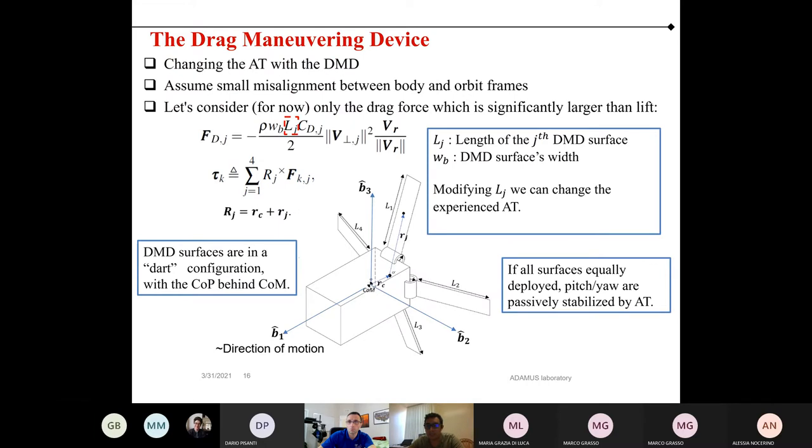So how can we change the aerodynamic torque by using the drag maneuvering device? We will keep the same assumption of small angles for now. Let's consider the drag force. It involves the product between W_B and L_j, where j indexes the surface. So here we have four surfaces. This is the area of the surface, where W_B is the surface's width, which is constant, but we can change the length to have the specific value that we want. By changing that, we can modify the amplitude of the drag force and use that for modifying the aerodynamic torque.